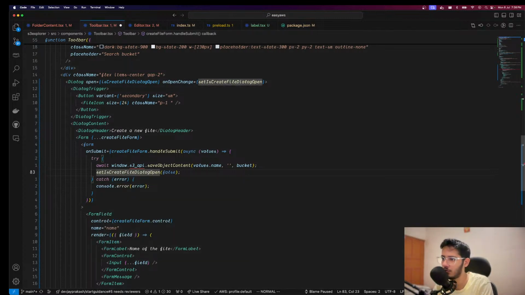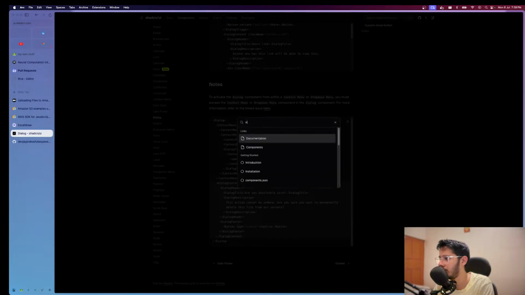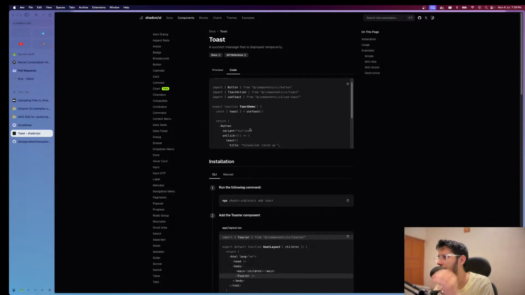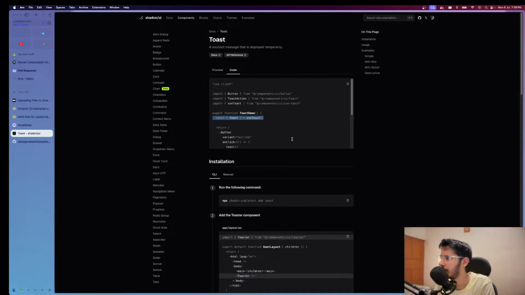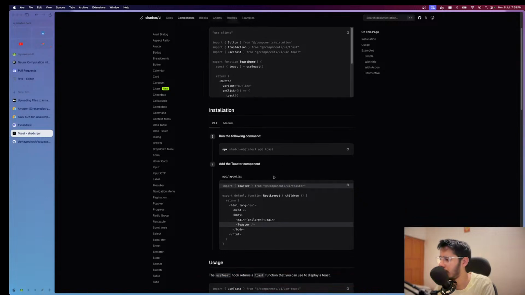So yeah, this is what we can do, and maybe we can display some notifications, which we'll see how we can do that. Toast is a thing, right? How do you show that? That's how it is. Okay, that's interesting. How do you add a toast? To add a toast, you use toast and you just show it. But to do that, you'll have to add toast like this.